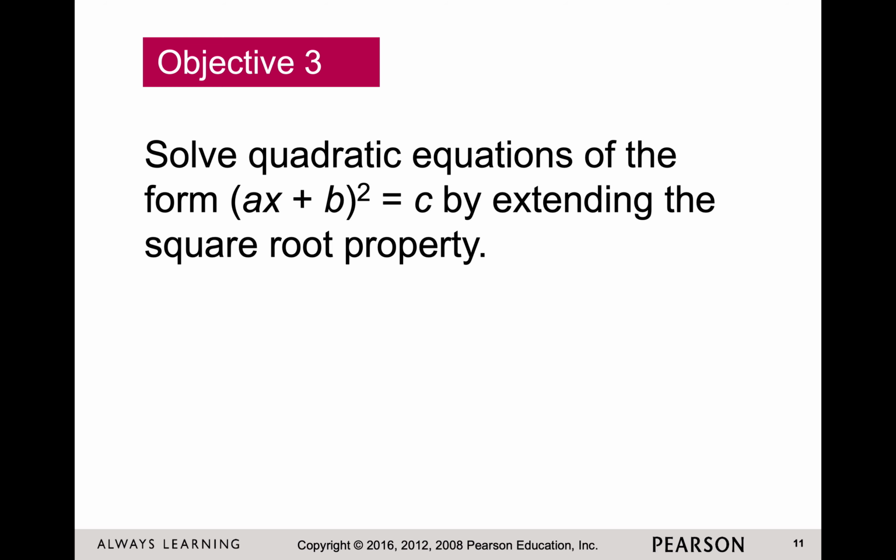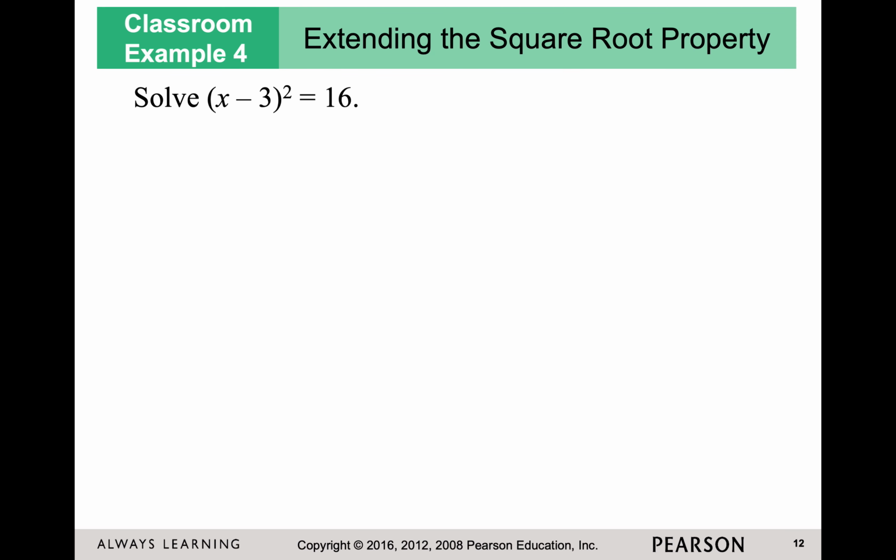So here we have a new type of quadratic that we're solving. I don't want to FOIL it out, guys. Some of you may love to FOIL things out and factor. It is not my thing. So when I see this and I've got something squared equals a value on the other side, I'm just going to take the square root of both sides. Because you have that square root property, you're going to get a positive square root and a negative square root. Then you're going to solve it.